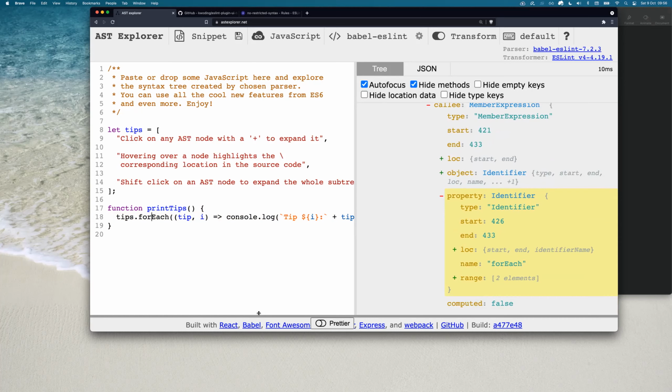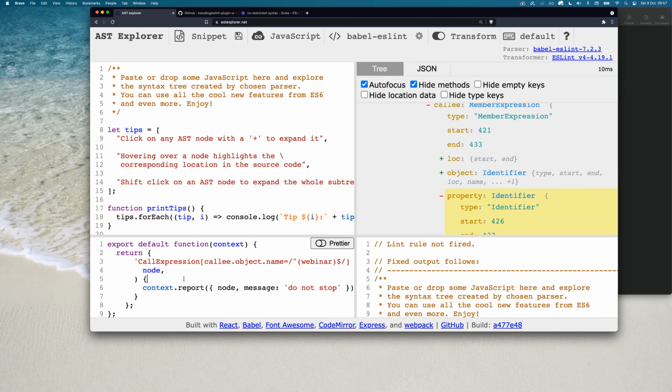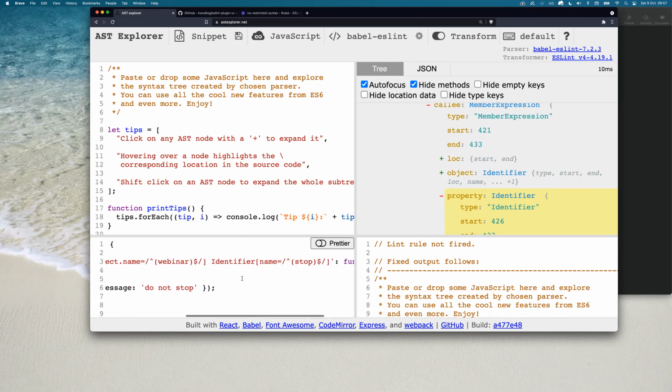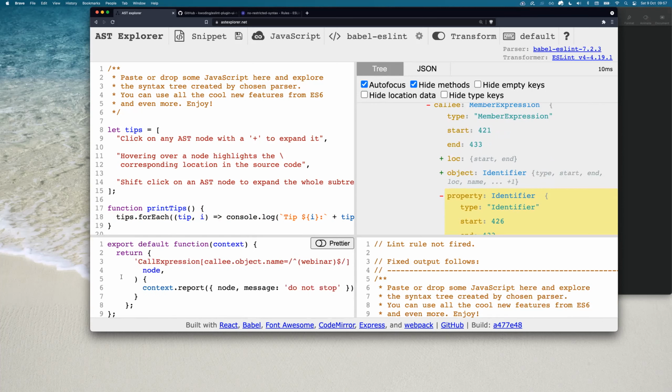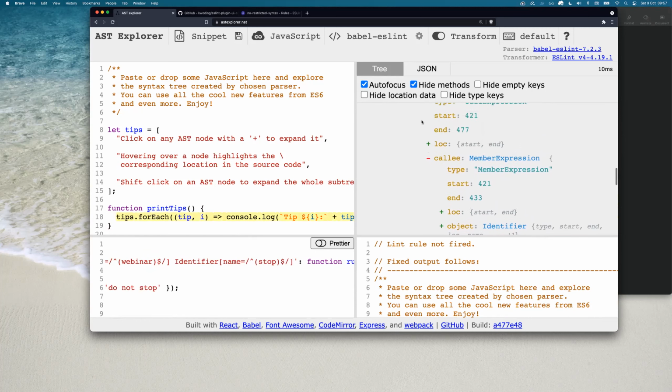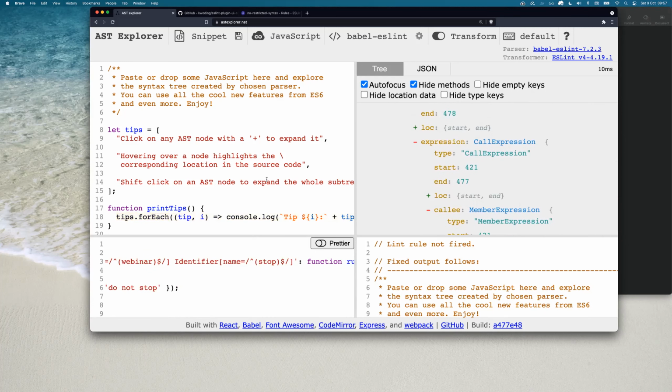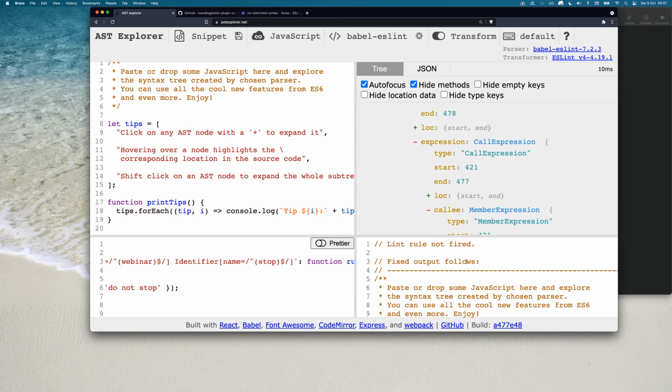So let's look at an example here. On the bottom left, I have an example of a custom linting rule, which I just created. So here you see these names, like a call expression, and then an object name, an identifier. So it's something like this in the abstract syntax tree. And then on the bottom right, it actually checks it. So it checks this source code with the abstract syntax tree and the linting rule, and then it shows the result here.